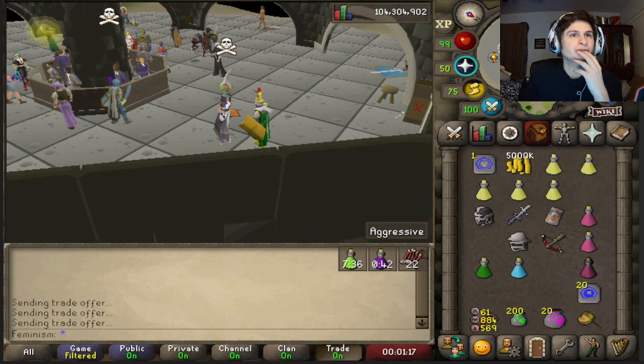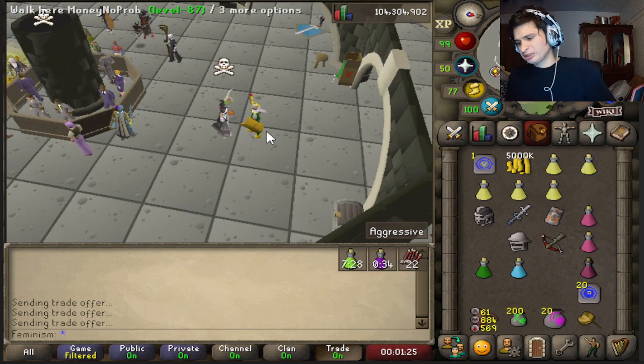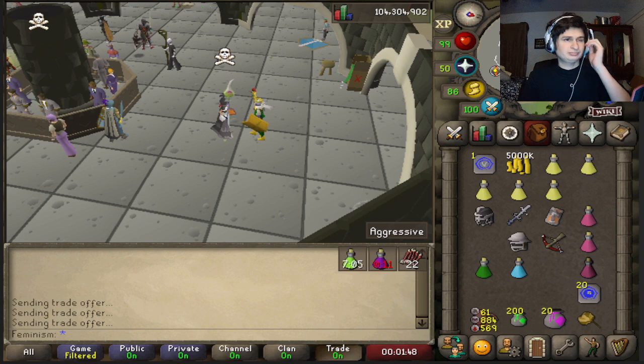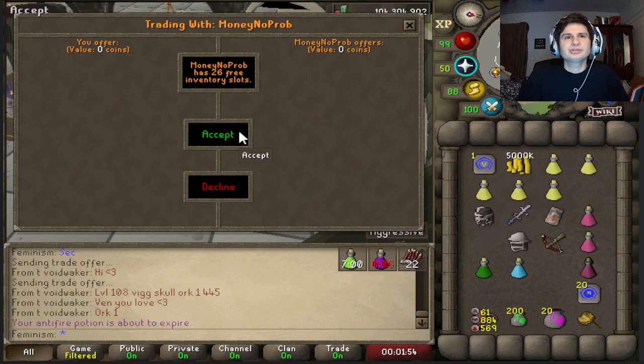Trade me, bro. Trade me. We're just gonna swap some 1 mil. Guys, I only invested 1 mil into the account so far. And we're about to invest another mil, because I can't afford the Zamorak staff, guys. So we gotta get the Zammy staff. Bro needs to trade me, though. I was literally in a trade with him. Okay. Here we go.